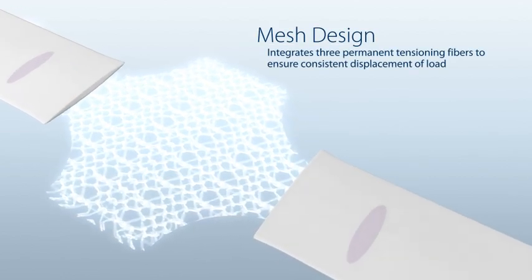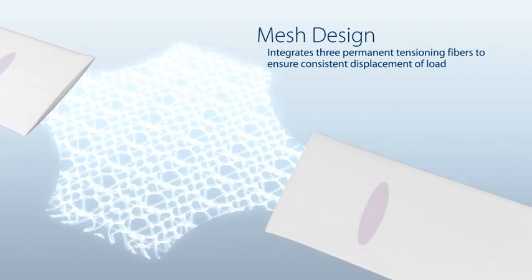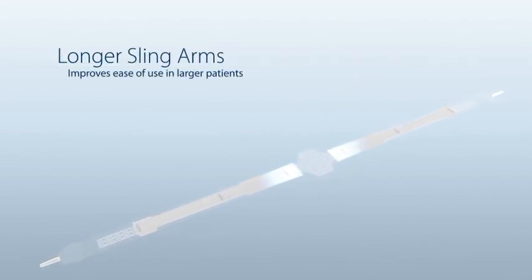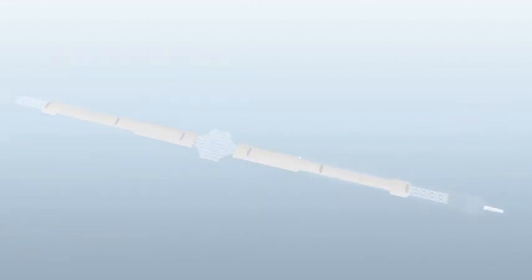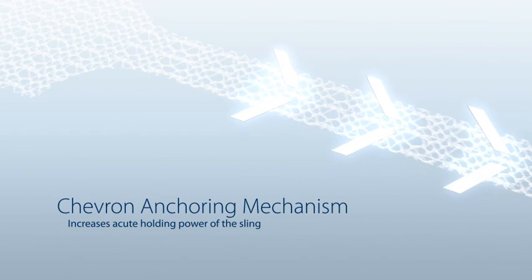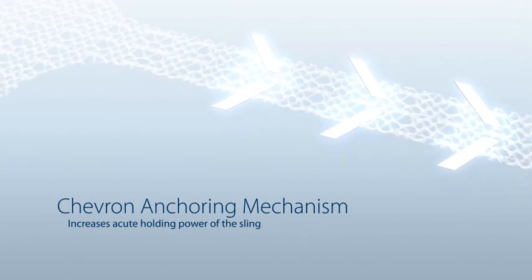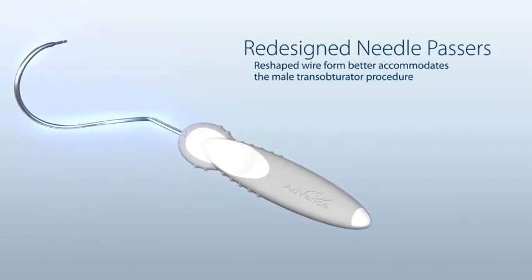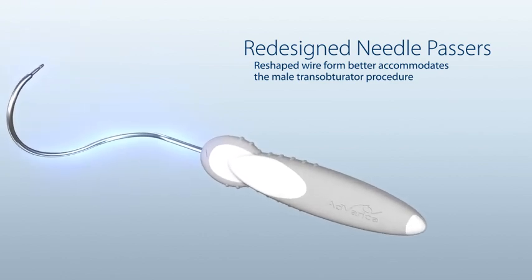Mesh design integrates 3 permanent tensioning fibers to ensure consistent displacement of load. Longer sling arms improve ease of use in larger patients. Tyvek sleeve liner protects the chevron anchors during device implantation. Chevron anchoring mechanism increases acute holding power of the sling. Redesigned needle passers. Reshaped wire form better accommodates the male transobturator procedure.